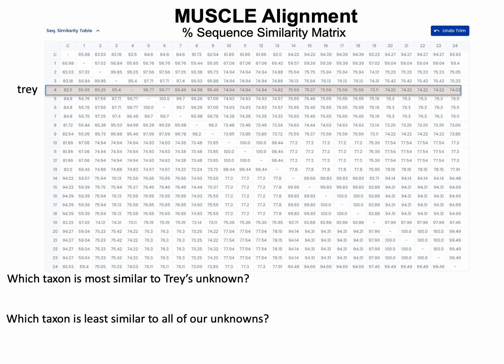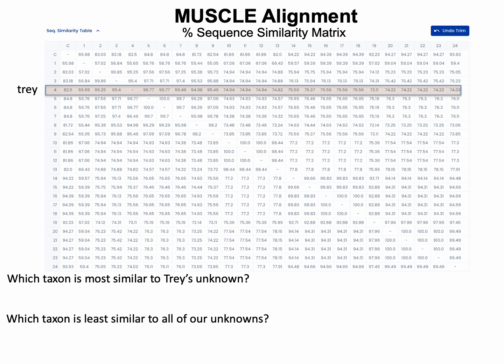Once you click on the sequence similarity table, you should see something like this. This is a percent sequence similarity matrix. It's a table that does a cross comparison of every single sequence that you're looking at in your muscle alignment, sequences labeled 1 through 24. For example, we know that Trey's sample is sample number 4. So we can look at the highlighted area here and follow that row the whole way across to see which percent sequence similarity is the highest between Trey's sample and the samples that we're comparing him to.